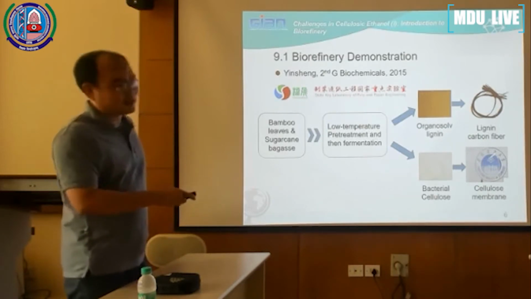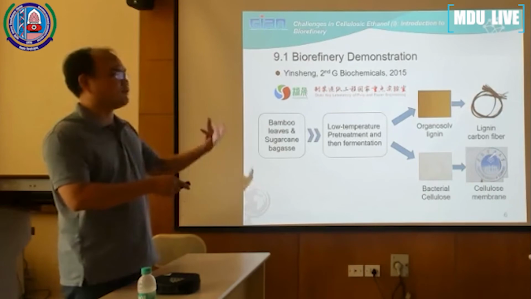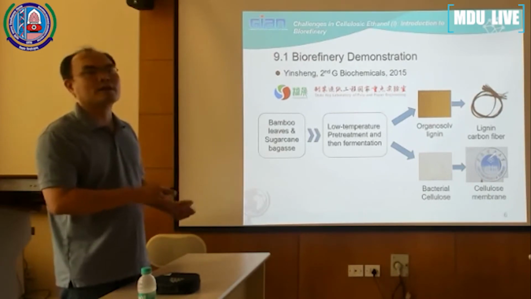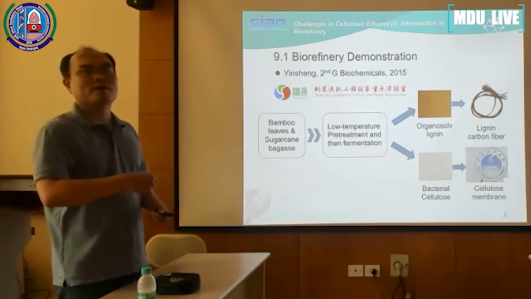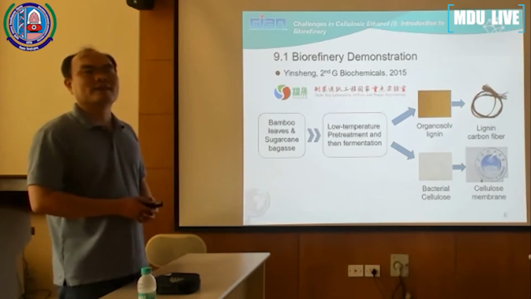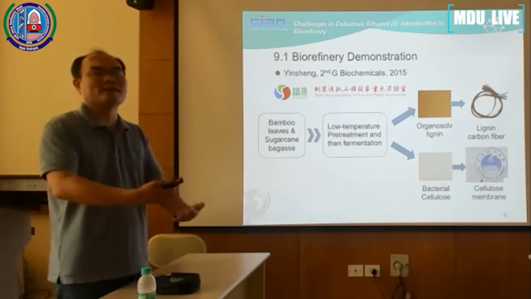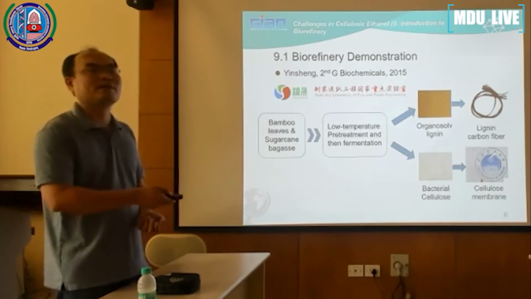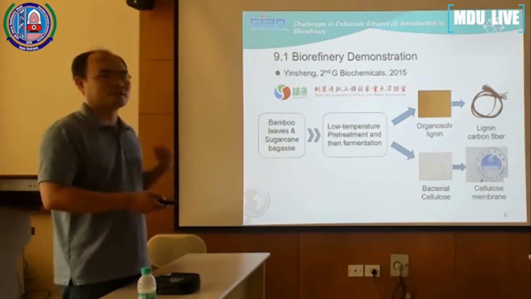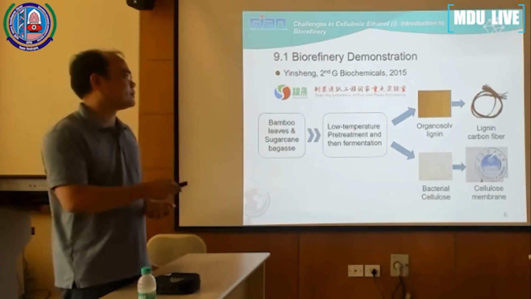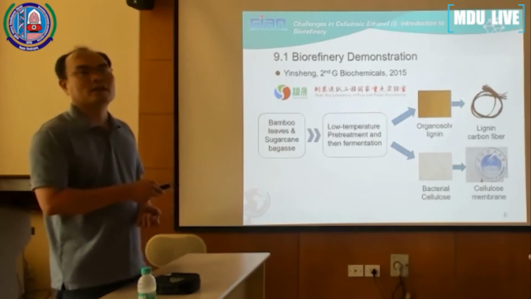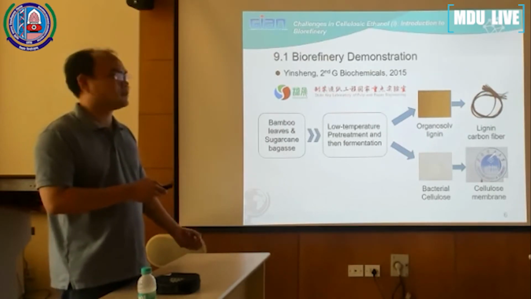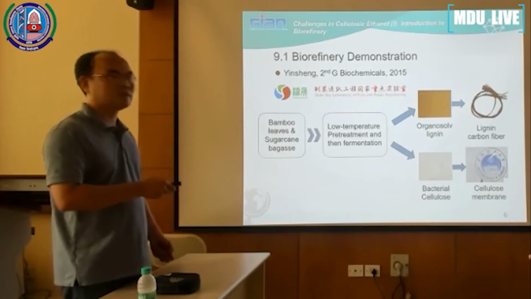Before that, we first get a fiber. The fiber is not black; it's yellow or brown in color. Then we put it into a furnace without oxygen. With oxygen, all of the components become carbon dioxide, so we use nitrogen to protect it. At 700 degrees centigrade in the furnace, the fiber turns into carbon fiber.